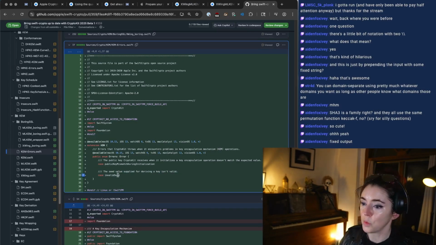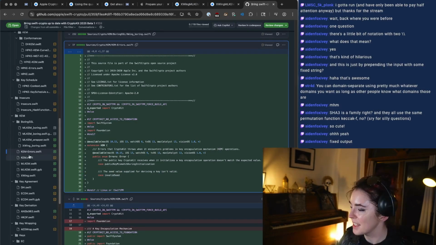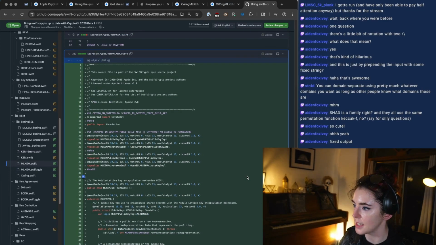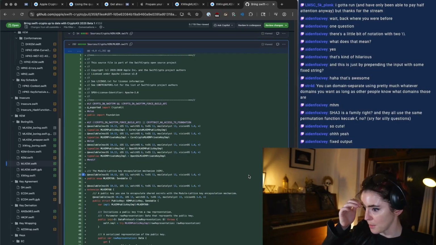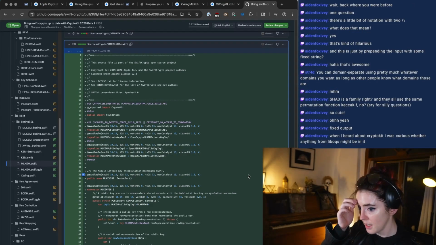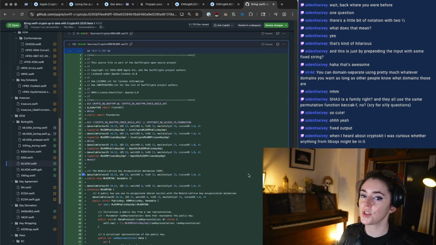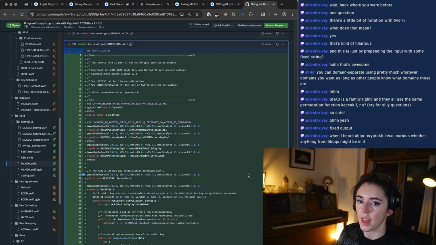So we love seeds. I'm very happy to see a lot of the API decisions or KEMs that Apple is making. CryptoKit is curious what anything ML-KEM might be in it. No, I'm pretty sure Apple has very specific requirements about either they write their own code, or I don't know if they have anyone else write their own code.